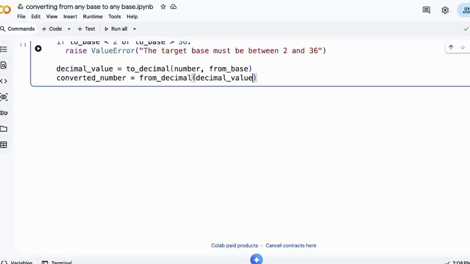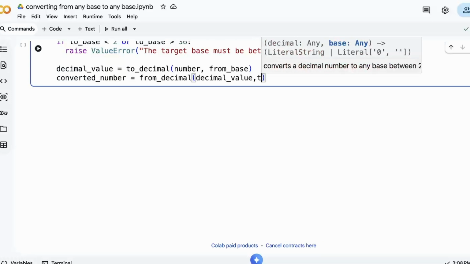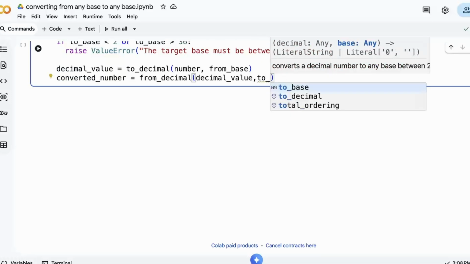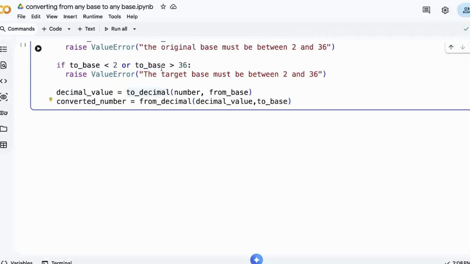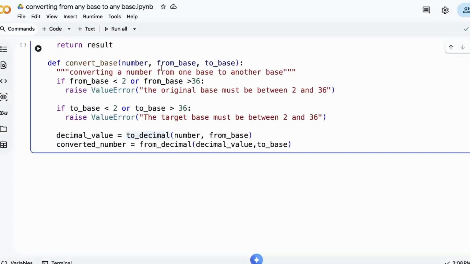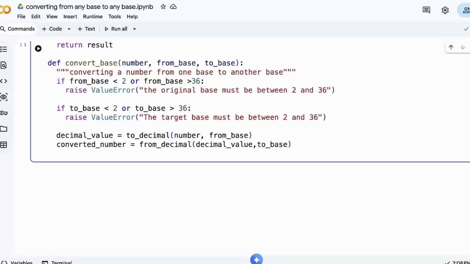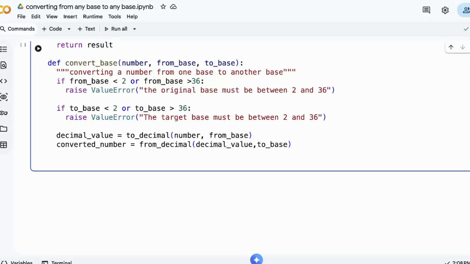What else? We pass in the to base number. After doing that, then we return the converted number. So cheap things.